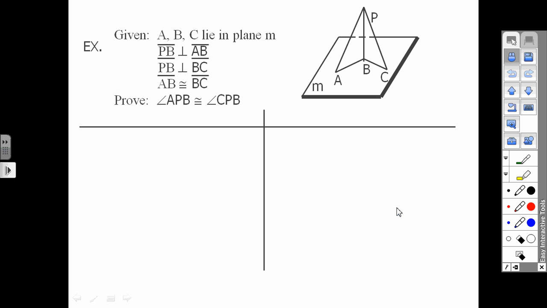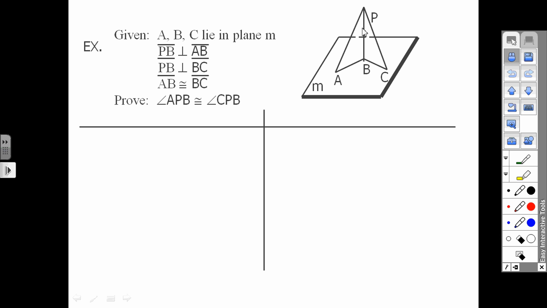Sorry. All right, so we're going to do a proof now. And you're going to notice that these proofs are very similar to proofs we did in Chapter 3. The only thing is that visually they're 3-dimensional. So they're going to be drawing these 3-dimensional shapes in a 2-dimensional space. And so they do some weird things to try to make it look 3D.